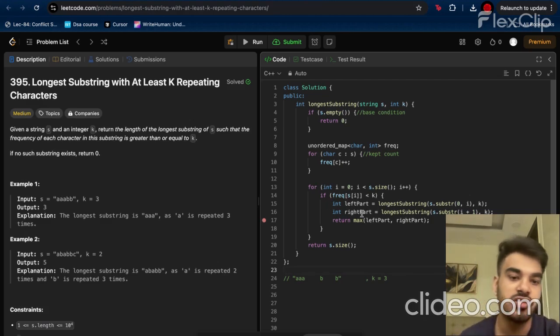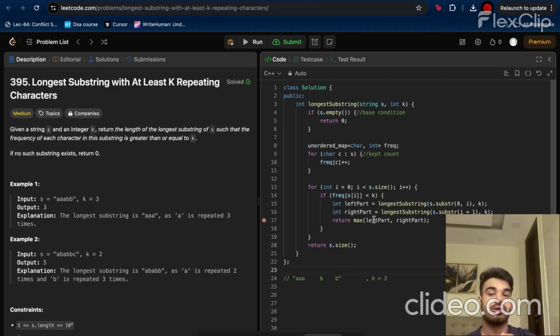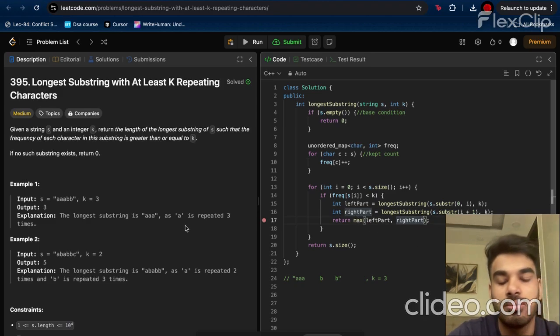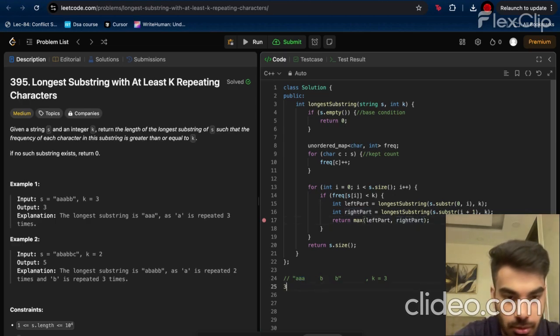Okay, we are taking two integers and then using recursion. I explained what recursion is to you guys. What I am doing is sending the left part and right part again into the function, and from that, the longest subsequence that I find among the two, the left part and the right part, I am then returning the max of it. Return the max of left part and right part. Because as you can see in this case, here the answer would be 3 and here the answer would be 1 below this.